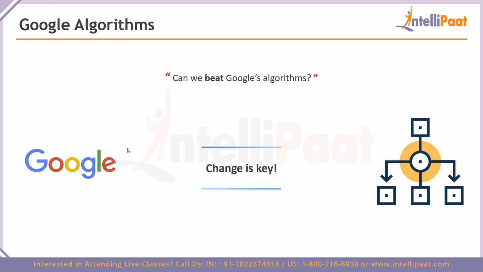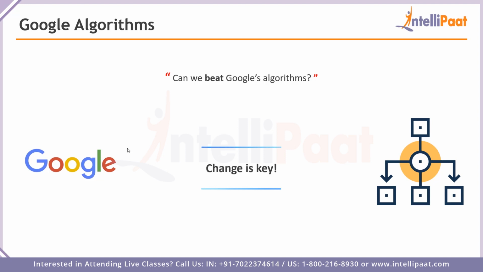So change is key here. What happens is if you found a certain Google algorithm that you can beat 90% of the time or 100% of the time, Google's going to just update that, and with the next update, the logic is going to be something different and you will have absolutely no idea how to beat it again. So it's this continuous race in the jungle where people find ways to sort of exploit Google's algorithms or to understand them completely, and Google is like, no, we're gonna upgrade it.